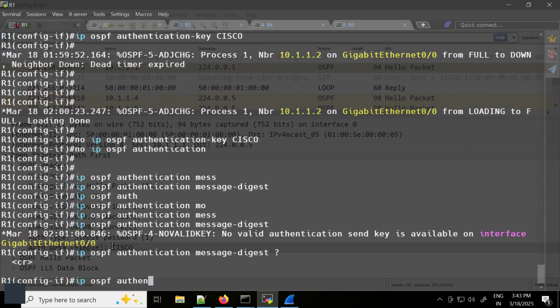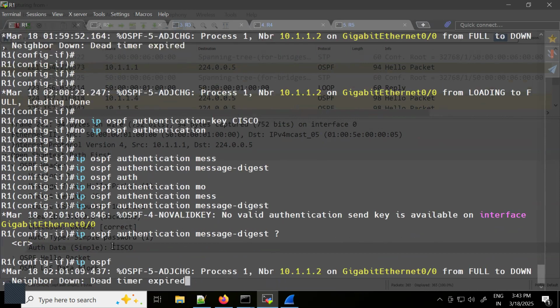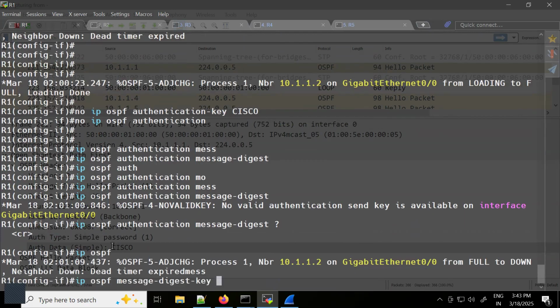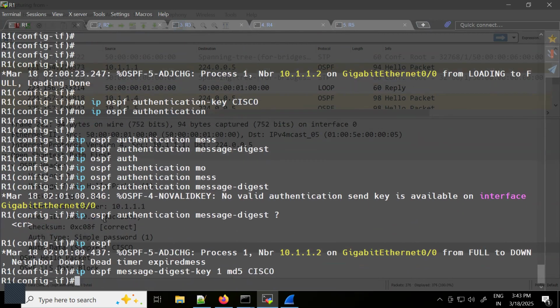No, not OSPF authentication. It will be ip ospf message-digest-key, message-digest key number 1, MD5, and the password is again, let's say, Cisco.